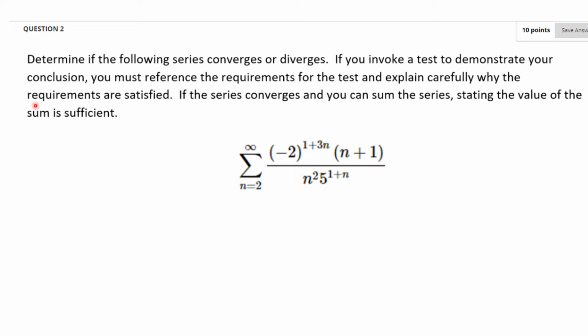The directions for the second one are very much the same, but again, you have an alternating series. We hadn't discussed the alternating series test yet, and the alternating series test can prove something converges, but it will not prove that something diverges. It's a little subtle that way, and so I didn't expect you to do that either. But what will apply here is the ratio test, which we did cover, because taking the absolute values, those signs will drop out. That's I think the best way to approach this problem.